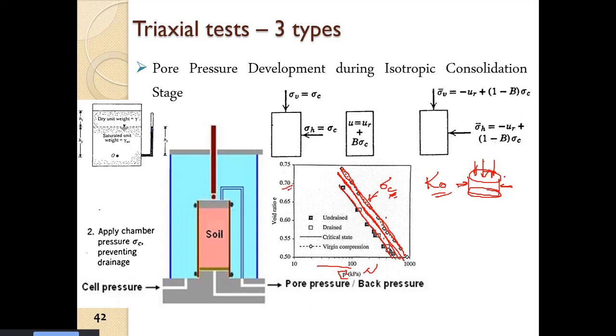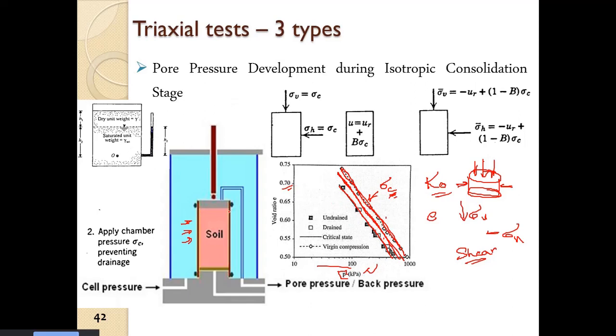In the consolidation apparatus, we generally get a lower void ratio compared to the triaxial cell. Why is that? Because it is K naught, so sigma V is higher than sigma H, and we have a shear component also. Due to some amount of shearing of the sample, not total, there is quicker rearrangement, quicker settlement, or more settlement in the soil. So a lesser void ratio corresponding to the same pressure.